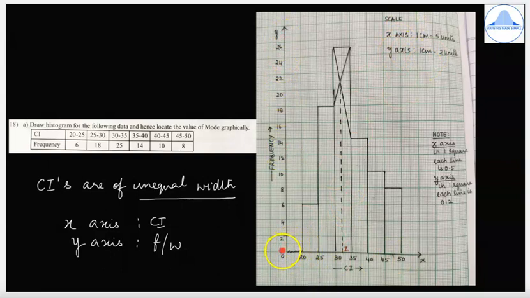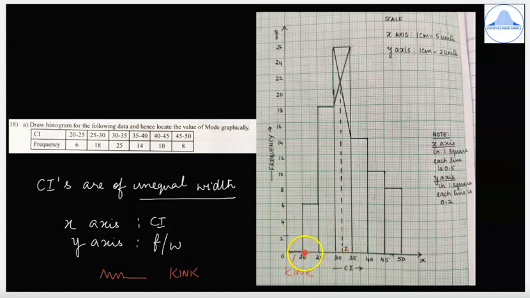Now observe that here on the x-axis the difference from 0 to 20 is 20, but after that the difference is only 5. So we have to draw what is called the broken line, or this is also called the kink. So you use the kink if the difference is different throughout on either the x-axis or the y-axis. On the y-axis, the difference from the beginning till the end is 2, so there's no need to use the kink.